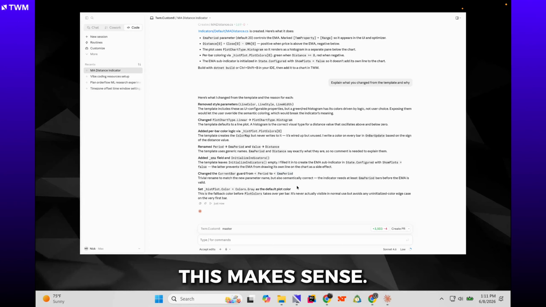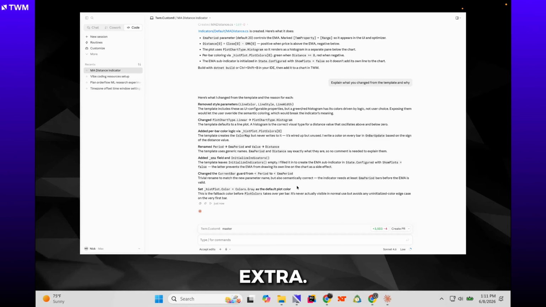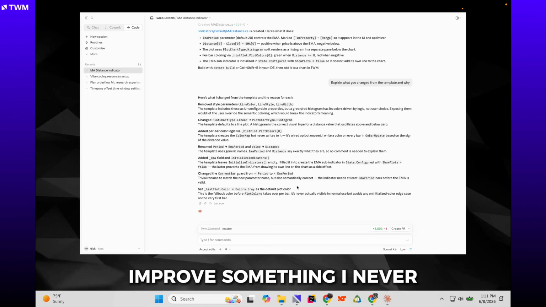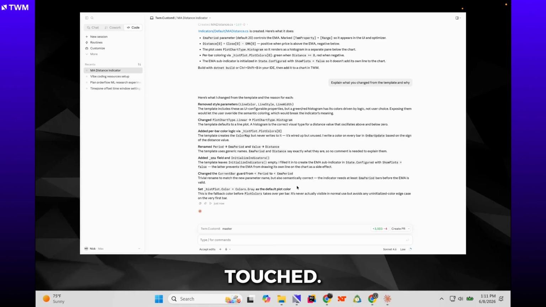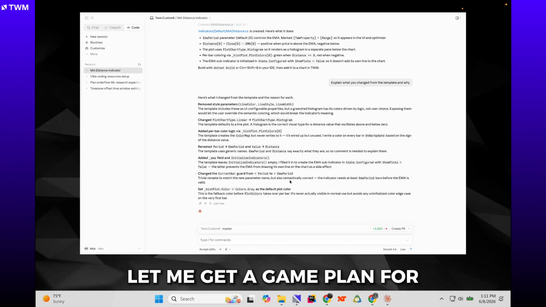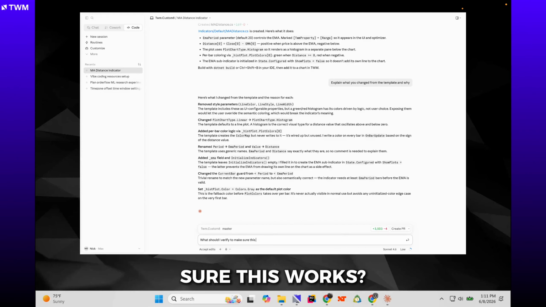This makes sense. Each change maps directly to something I asked for. Nothing extra. And that's a great practice to ask it from time to time because sometimes Claude can quietly improve something I never touched.